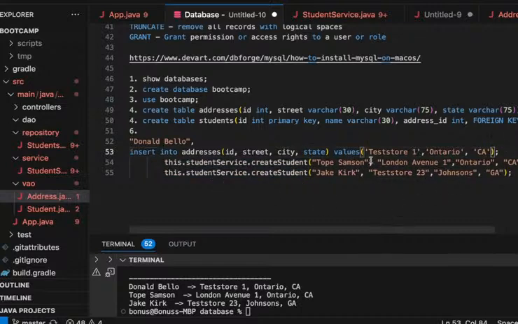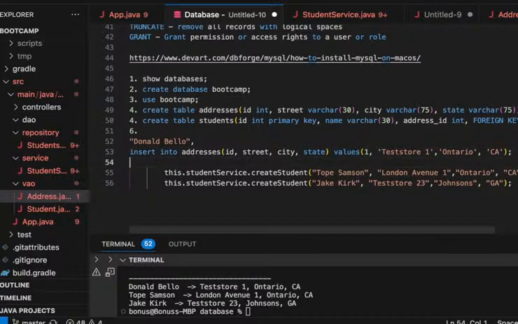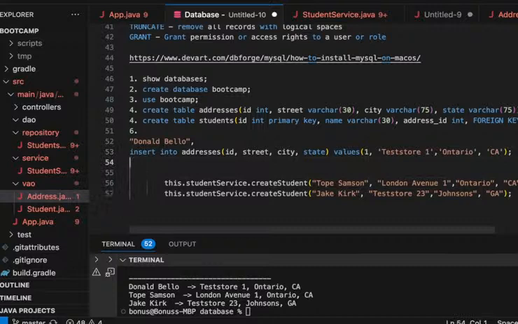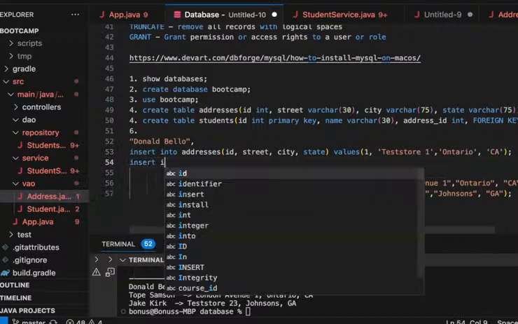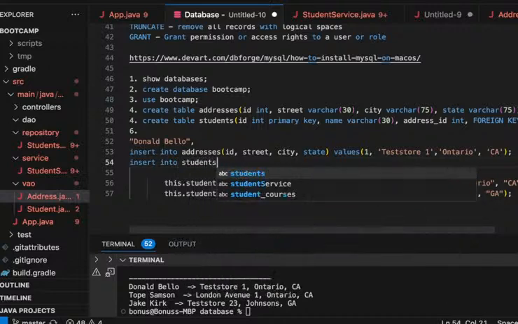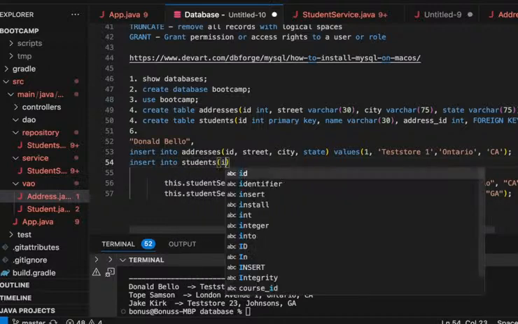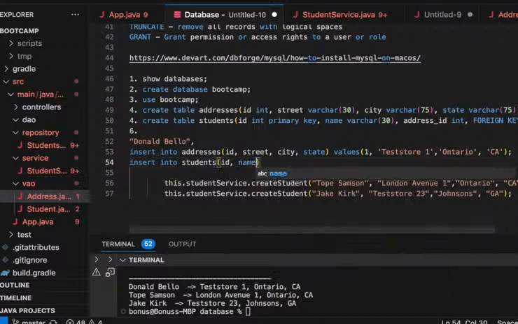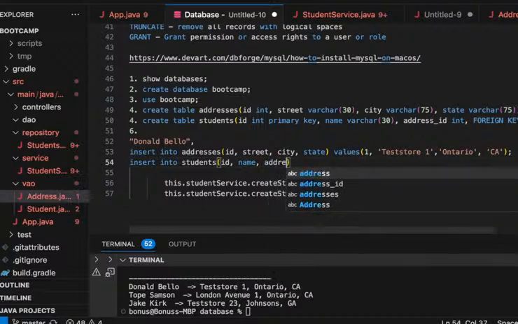The first address here, let's say the address ID is 1. That is for addresses. If we want to create students, we'll now say insert into students. The same way we did for addresses, we say ID, name, and then address ID.